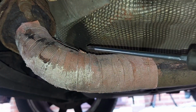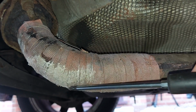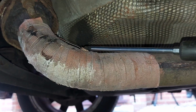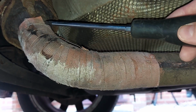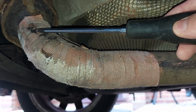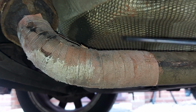So there's the repair after 6 months, and whereas it's clearly degraded a bit, it looks decent overall. The only emerging issue is that the bandage is starting to crack around there, but as of now that's not causing any problems with the exhaust.